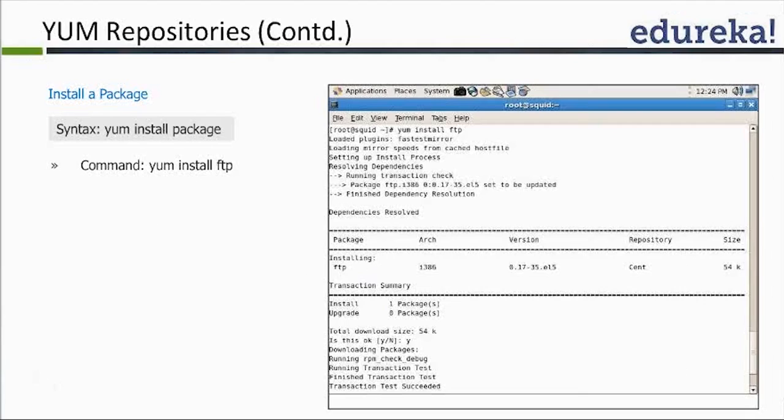If you are not connected to the internet and you want to install a package, and it is readily available, rather than copying it from another source, you can create a repository along with your operating system. You can keep all the packages in the repository and simply use the yum command to install the package. Automatically, the installation will happen, so manually, you will not have to.